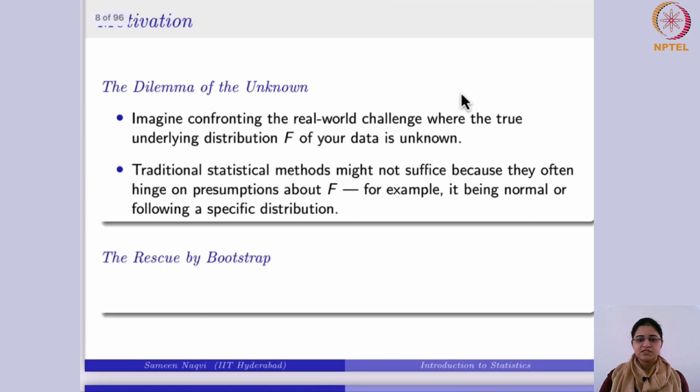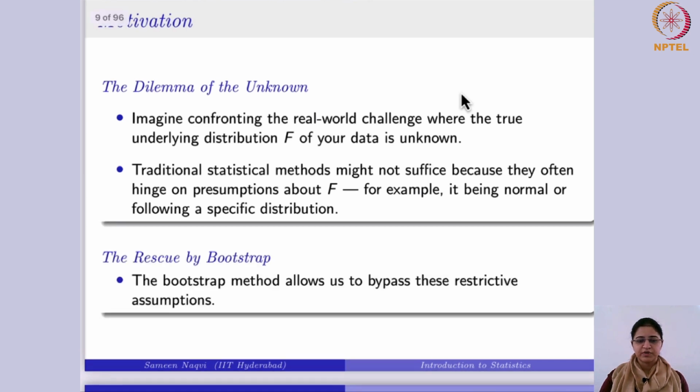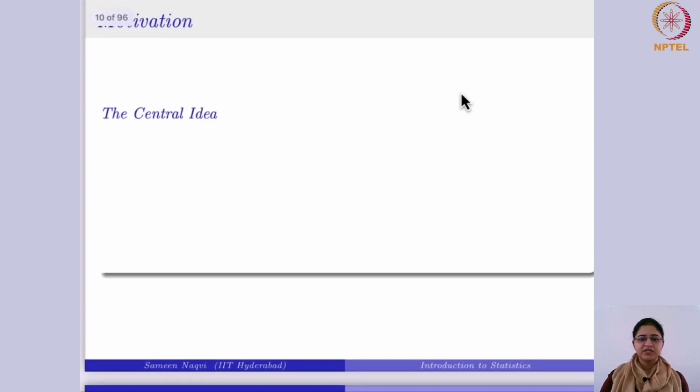To answer this, we have the concept of bootstrapping, which allows us to basically bypass these assumptions. It says that even if you do not have any knowledge about the assumption or the distribution from which it is being taken, you can still analyze your data and you can still test the hypothesis, or maybe later we will see how to find the confidence interval also. So what is the central idea behind this?